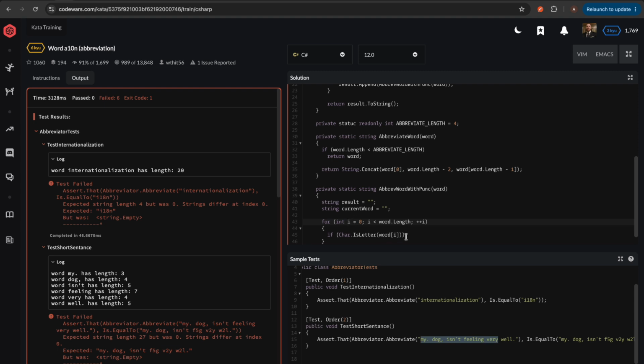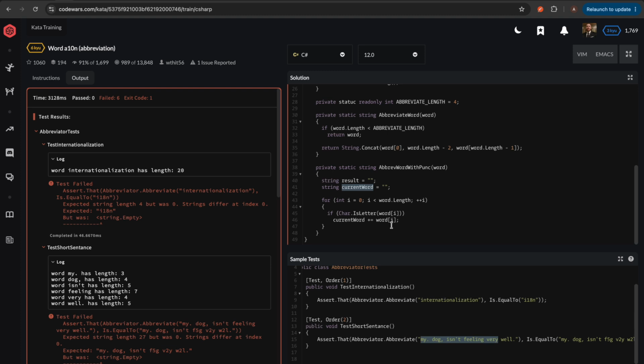It's going to start at the first letter. If it's a letter, we're going to say current word plus equals word i. We're going to say, hey, just add that letter to this current word thing. We're going to keep building it, right? And if you hit another letter through the next time through the loop, add that letter too, and keep going and going and going until you hit a punctuation mark.